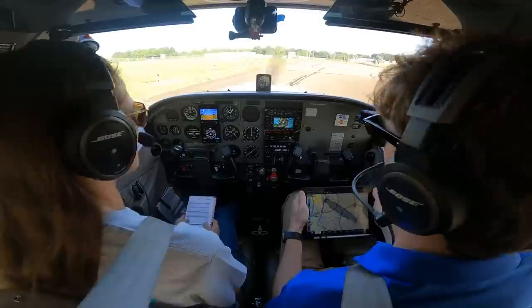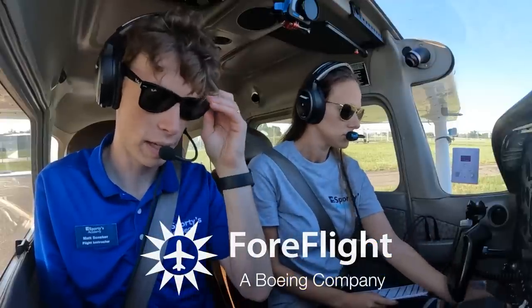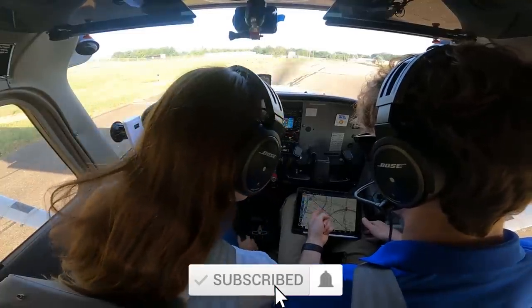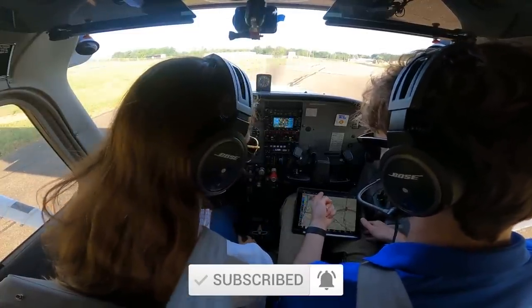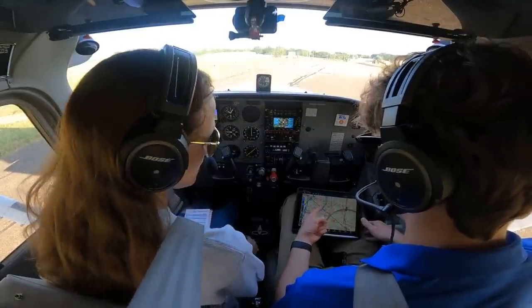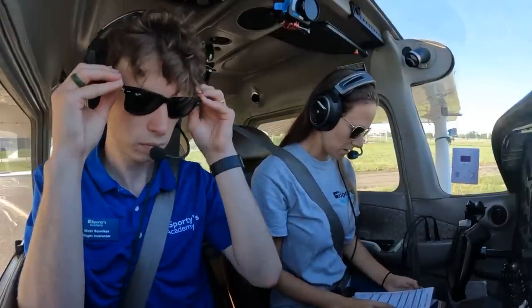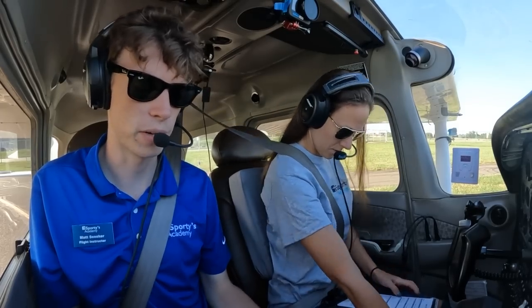You can do to see if you've got a good overshoot on your course is take a look at what your course is and see if there's any points that it goes directly over. So we should overfly like the middle of East Fork Lake. So when we climb out at 23 and we turn to overshoot our course, let's just fly directly to East Fork and then go to our heading from there. Okay. Find a point to intersect, basically. Yeah, because then you know you're right on your course if your course goes right over a point.